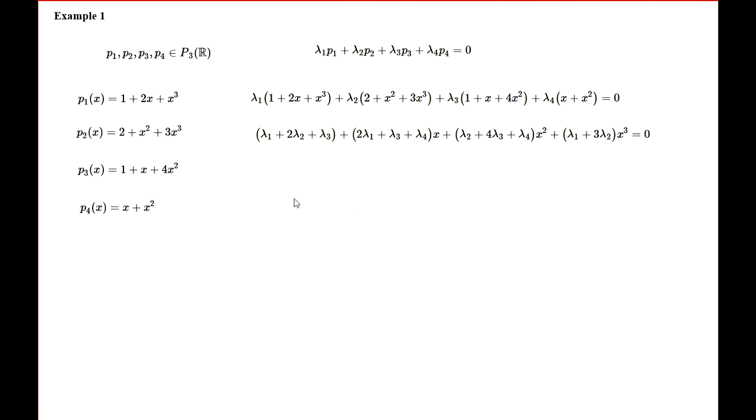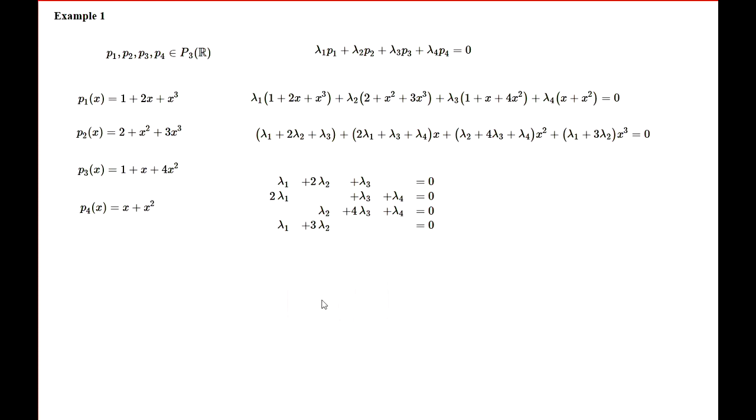So if I engage this property, I will end up with individual coefficients being 0, which I can align into a system. That's my first coefficient being 0. That's my second coefficient. This is the third one from here being 0, and the last one here being 0. I have already arranged it in a way that you can see the columns of the corresponding augmented matrix. So we can proceed now to deciding whether this system is solvable and how many solutions it has.